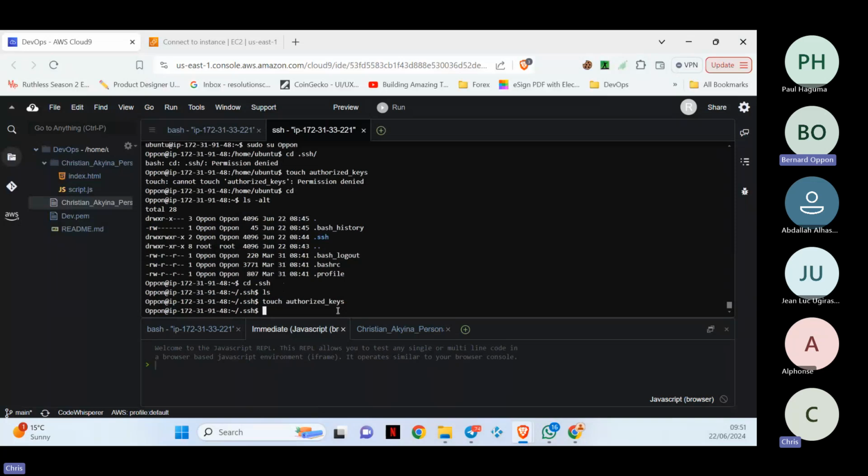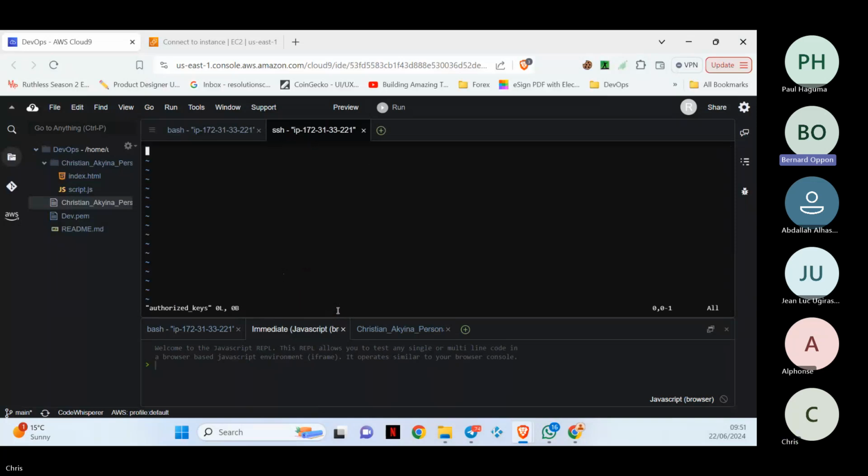And then put my public key in it. Whatever tool you use, using Vim, Nano, what? Remember, we are touching before we Vim. You can also Vim directly. If you Vim a file that doesn't exist, Vim will create the file for you.